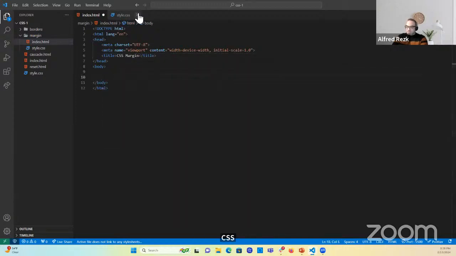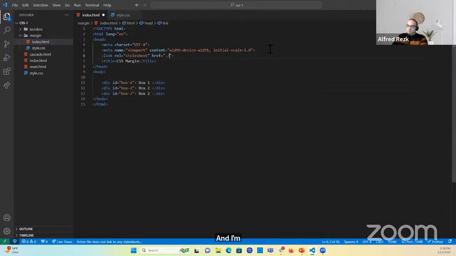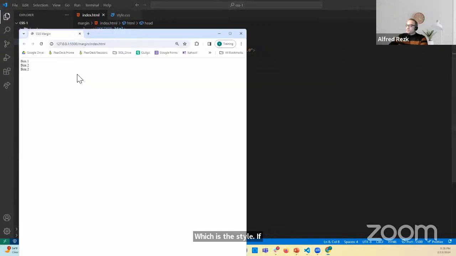I'm going to have a div with an ID box1, and I say box 1. I'm going to have box 2, box 3. And I'm going to link the style sheet, which is the style.css. If you open it with the live server, you have box 1, box 2, box 3.